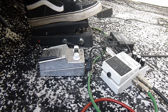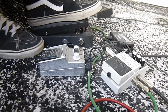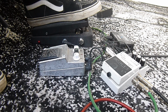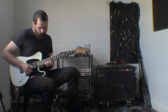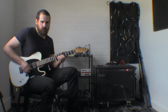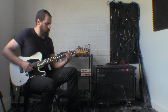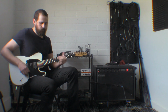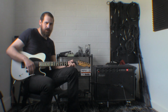This is the boost right here. Without the boost, and with the boost, personally, I don't like to use the boost. I just stick with the tube screamer.